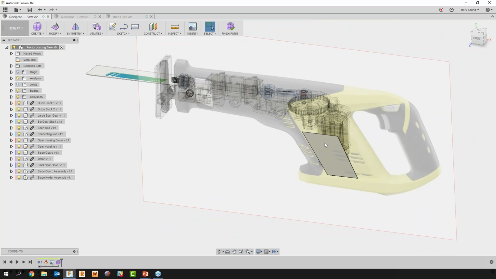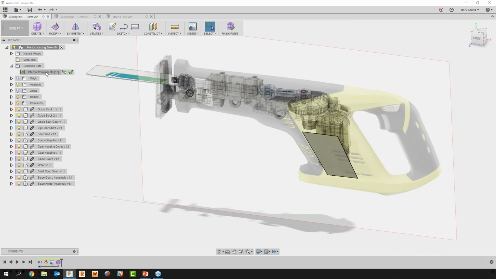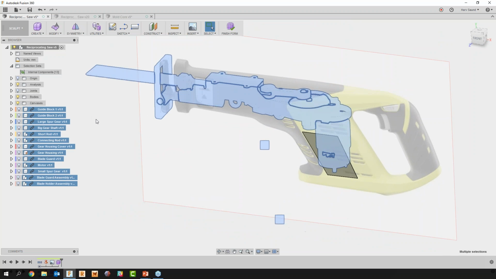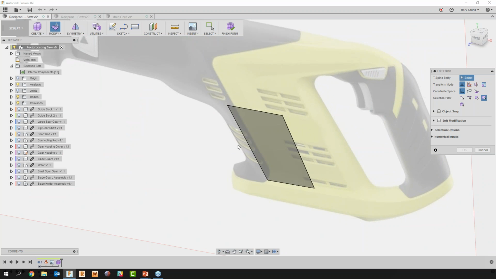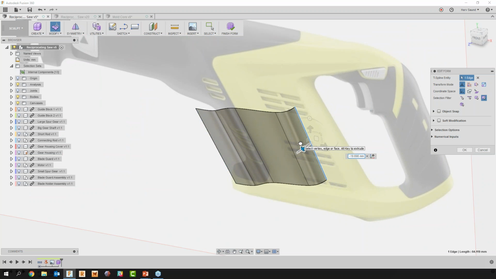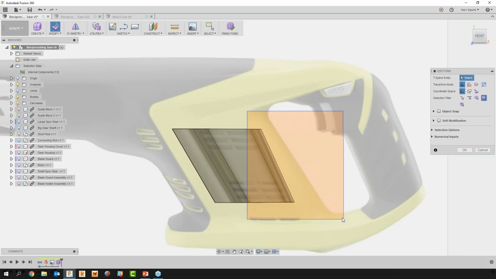So now that we've got that position of where this body is going to start, we can get rid of all of the internal components because I'm not interested in those. So let's go ahead and start to develop this design. I'm going to jump back into that Edit Form tool, and just holding down Alt on my keyboard I can quickly start to generate extra divisions off of this face, which gives us the ability to quickly and easily start to create the areas that we need to then start to push and pull.